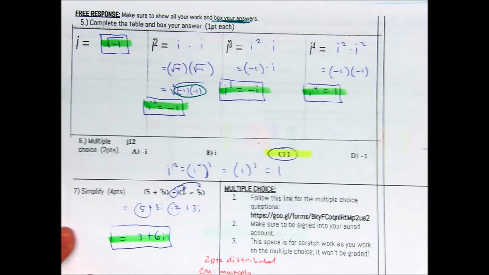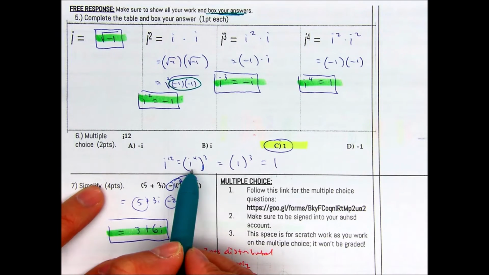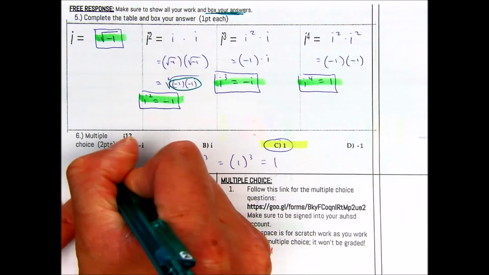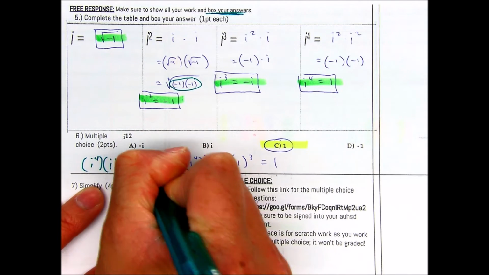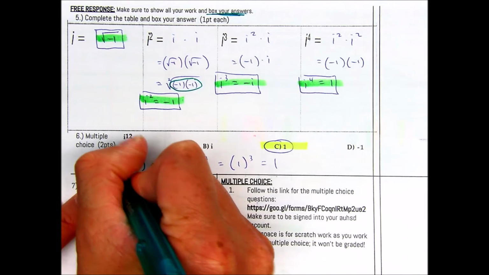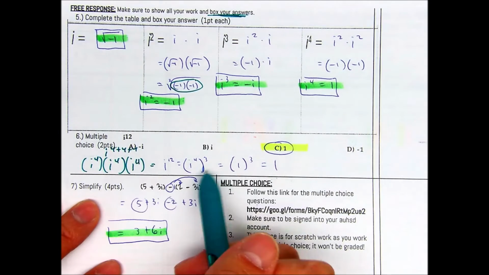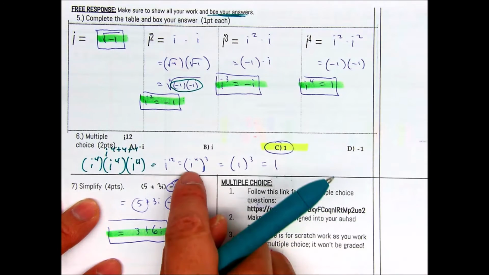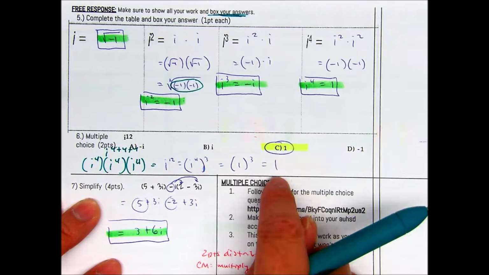Question number 6 asks you for I to the 12th power. I to the 12th power is I to the 4th to the 3rd power. That essentially means I to the 4th times I to the 4th times I to the 4th, because this representation basically means I to the 4 plus 4 plus 4, which is 12. The reason why I use I to the 4th is because it's the easiest one. It's equal to 1. So 1 to the 3rd power is 1 times 1 times 1. Your answer is 1, which is C.